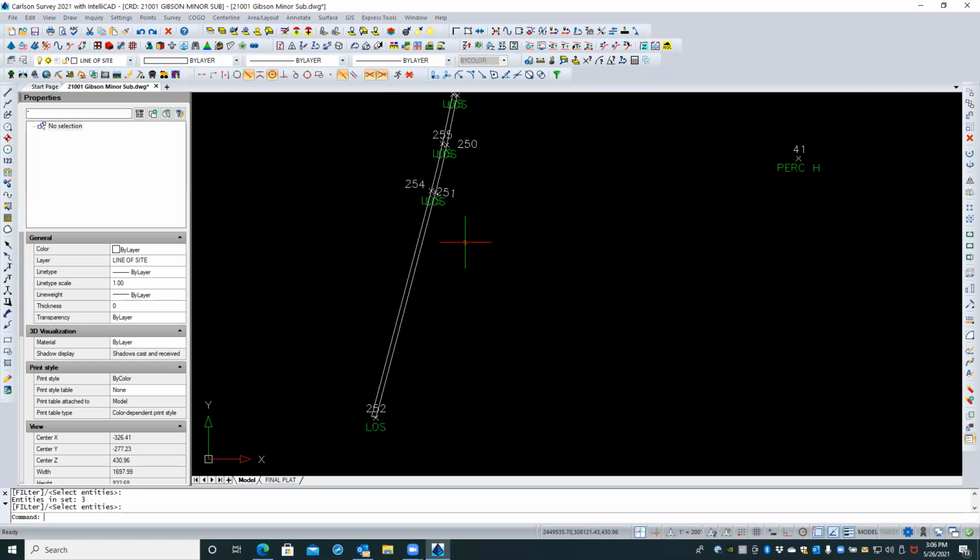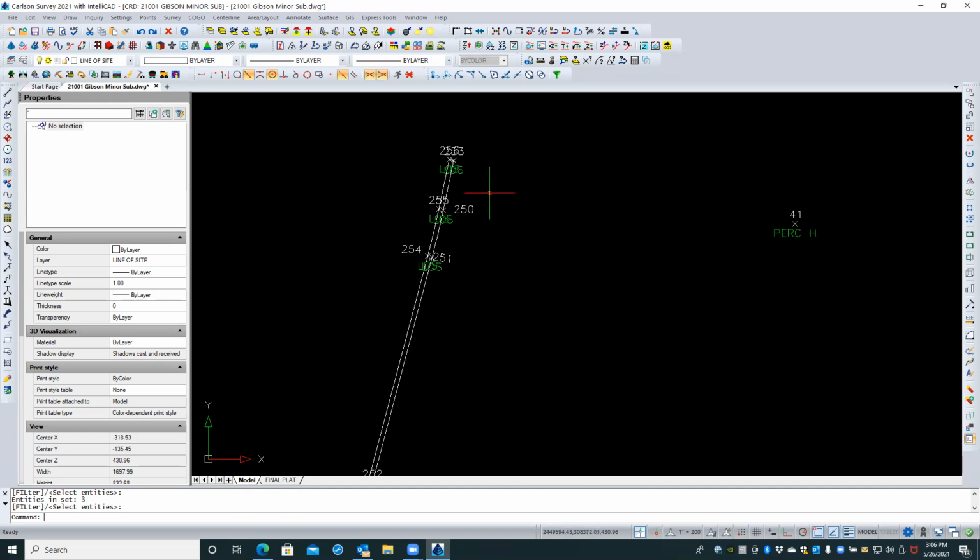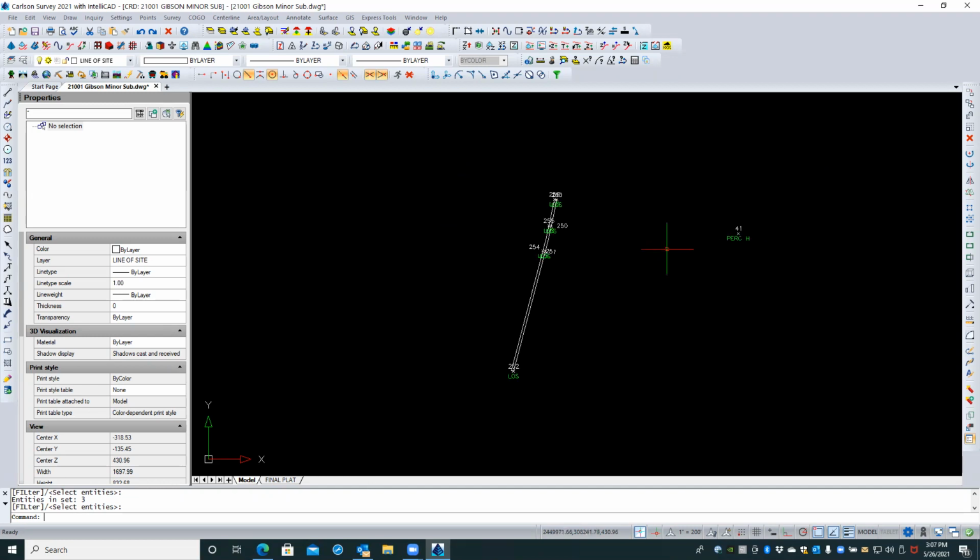Okay. Now, at this point, we know we have point number 252, right? Yeah. And what's the upper point? 253, is it? Are they all the way up? Yeah. Okay, so then 253. Now, what about point number 41 off here to the right? Oh, you got on the wrong layer by accident. It's okay then. All right, so zoom back out a little bit.